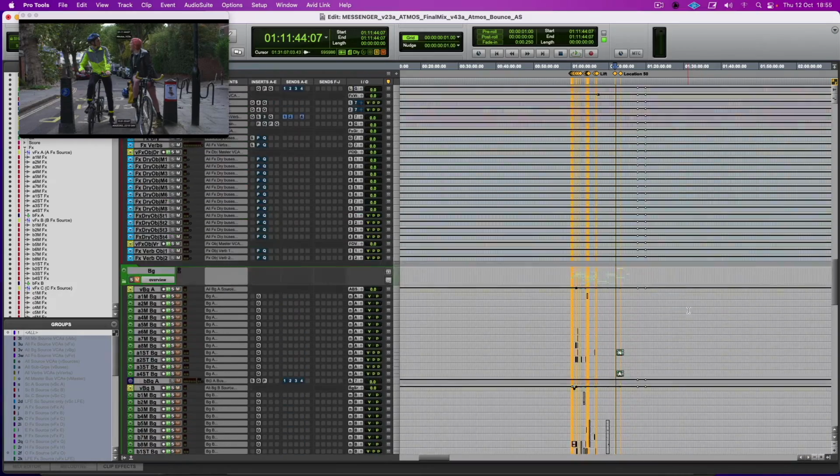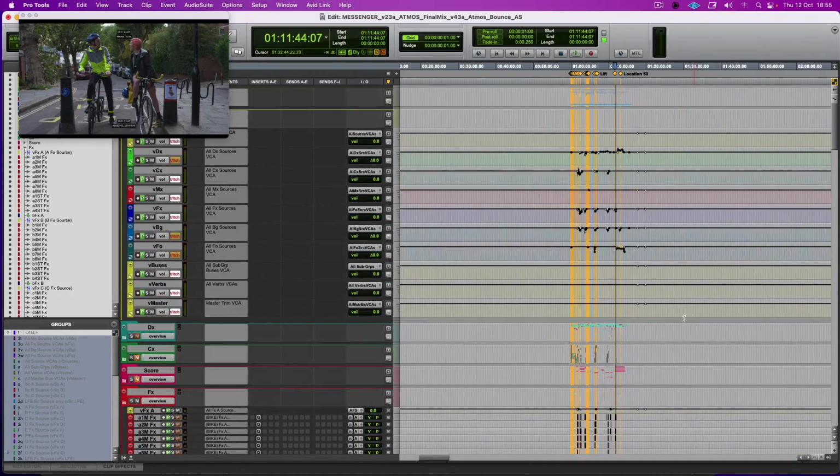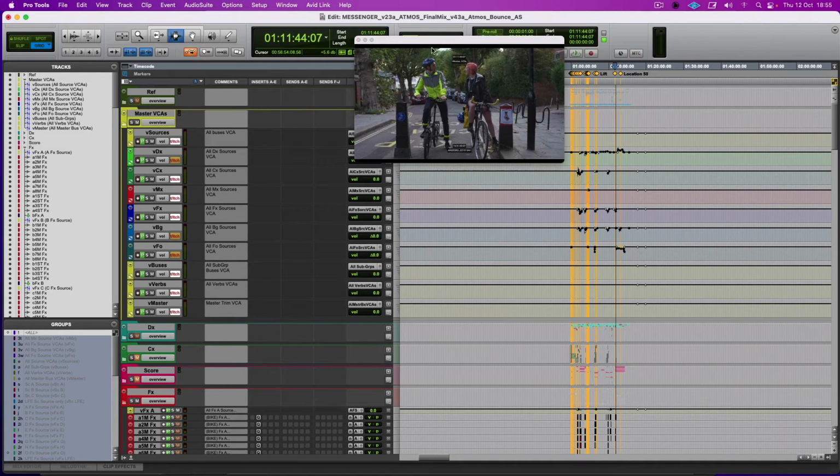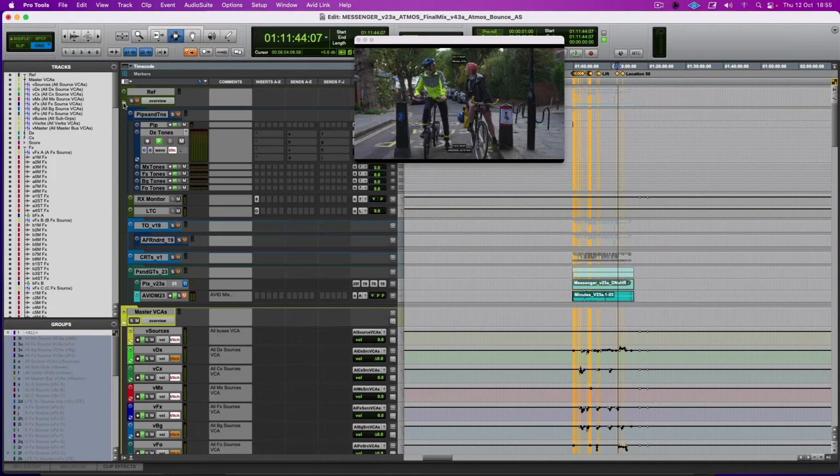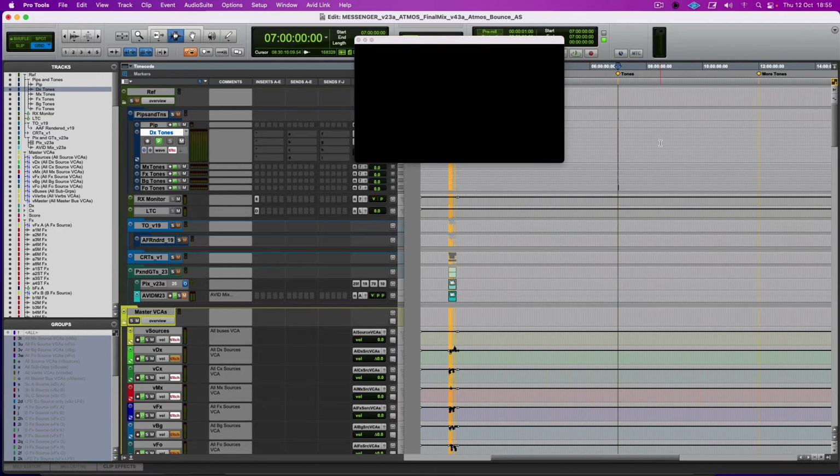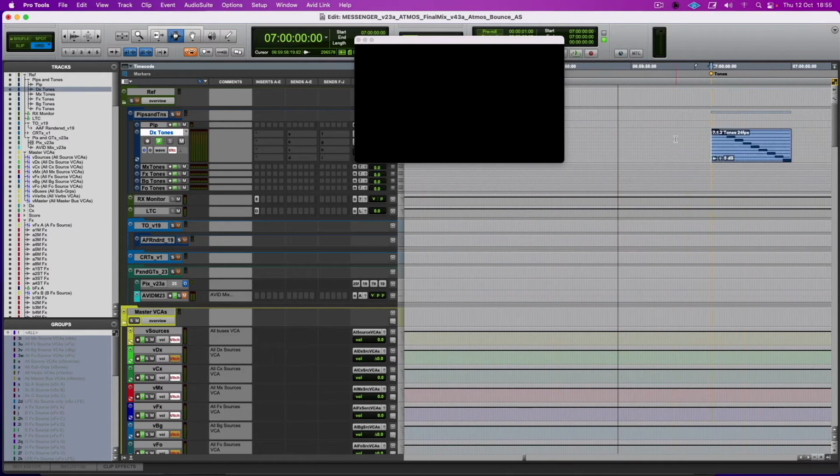So that's the boring side of mixing in Atmos. In the session we did earlier, I have all these tones, so I can literally go through all my stems.